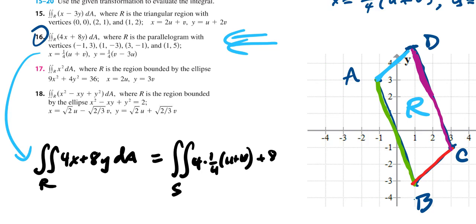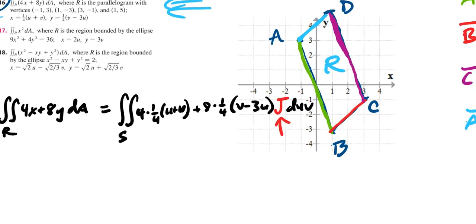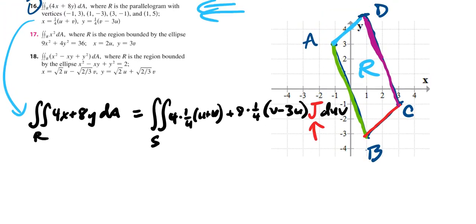Now what they did was they did a lot of the work for us already, so we didn't have to do that. But then what I need here is I'm going to put du dv, but I need my Jacobian right here. That's what we're going to figure out in a second. So before we do all that, let's just figure out the basics of this integral, the interior.